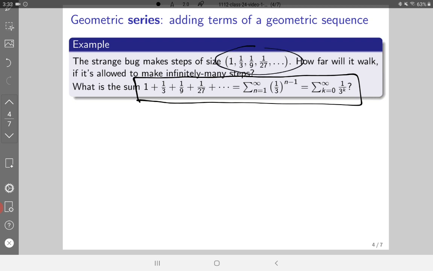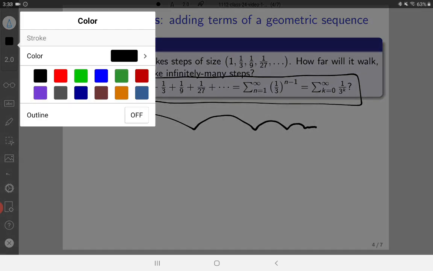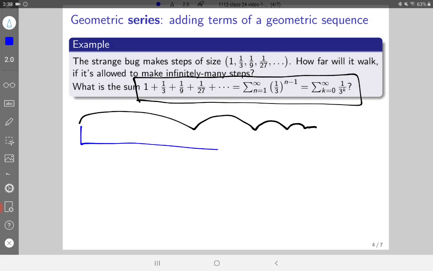Instead of listing them like this, what if I say, let's add them together? 1 plus a third plus a ninth plus a 27th. So this is another way of saying, if I do that jump of size 1 inch, and then a third of an inch, and then a ninth of an inch, and then a 27th, and so on, this is a way of asking, what's that entire length? If I keep doing that forever and I end up moving towards a particular location, what is that total distance traveled?